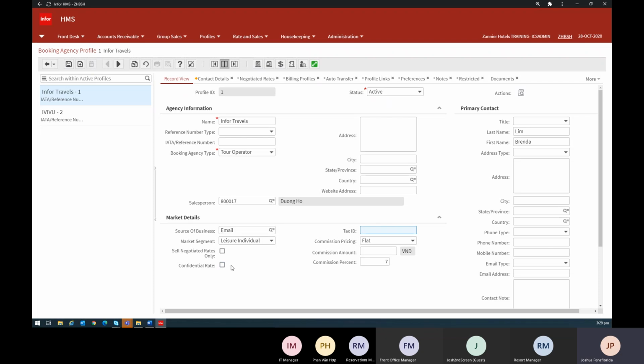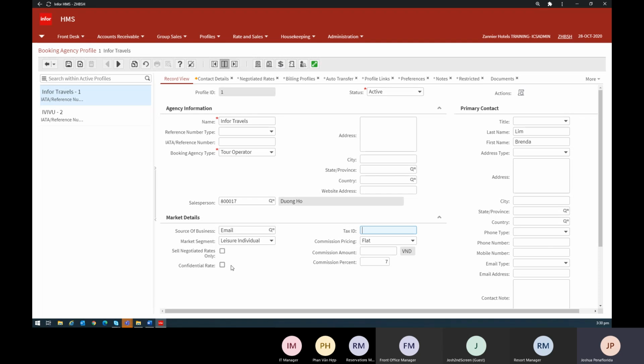Just like for example, Expedia. We do have two types: Expedia Hotel Collect and Expedia the first one. Let's say you have a room rate worth 1 million. You're selling that room as 1 million to Expedia. They will sell the same room to their clients at 1,250,000. 250,000 will be their commission, right?